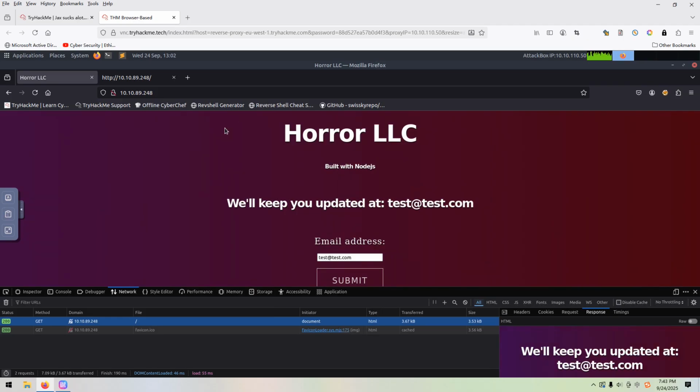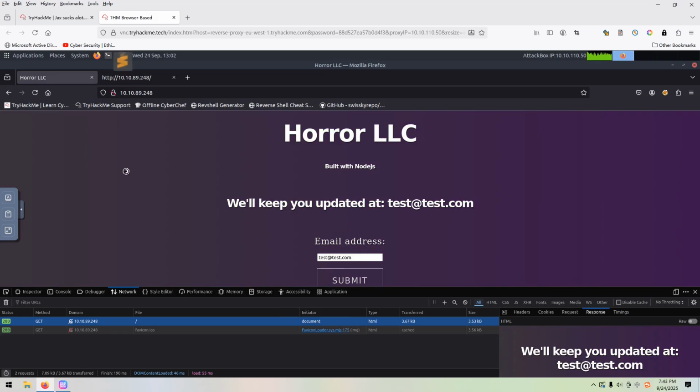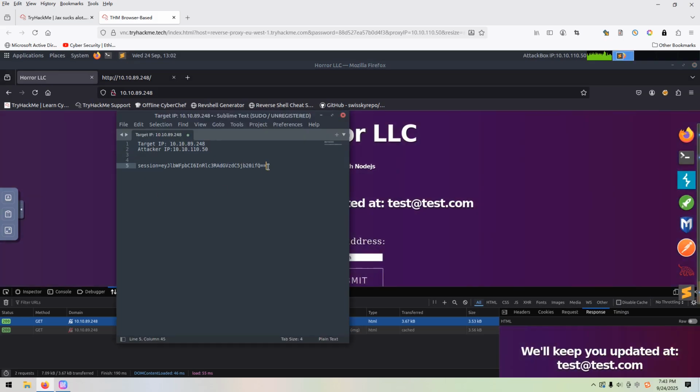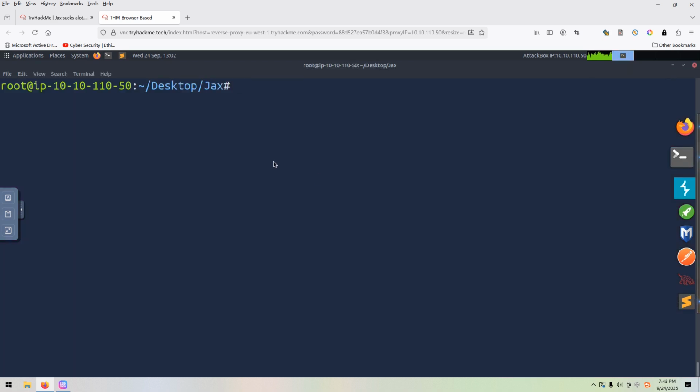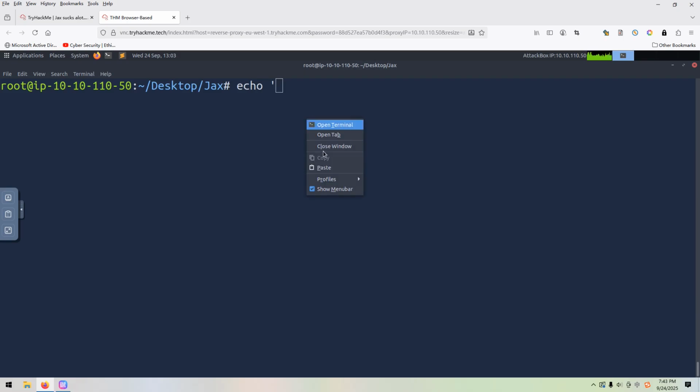And because this string is encoded, we can copy it and use the command line to decode it, right?